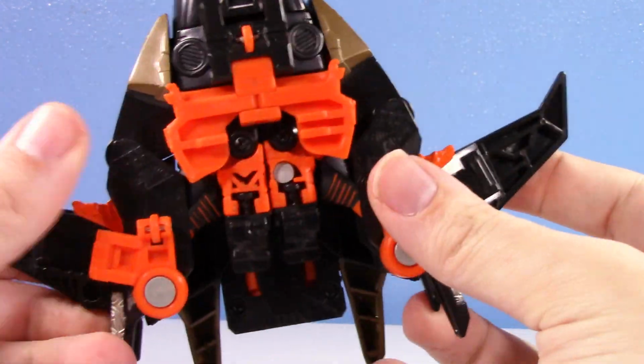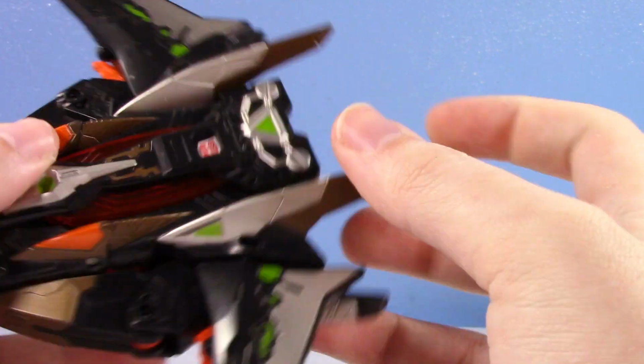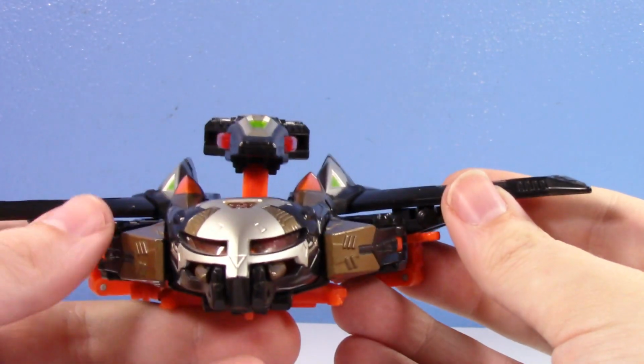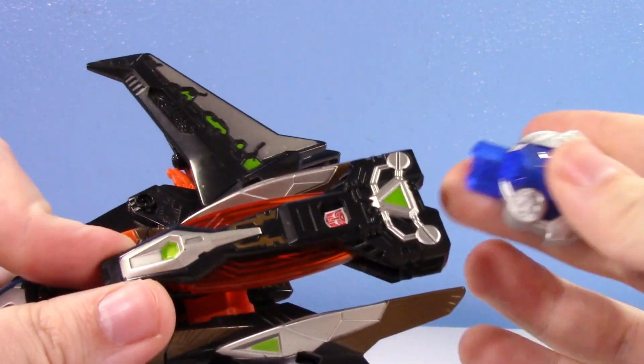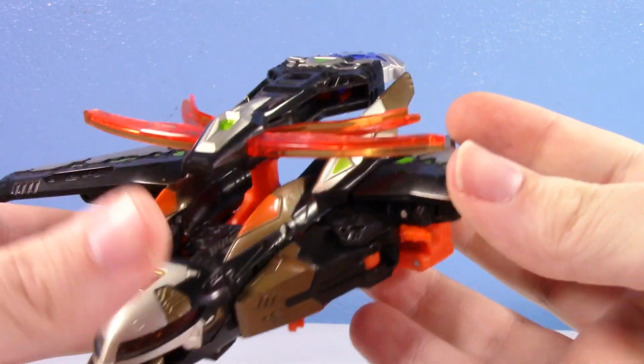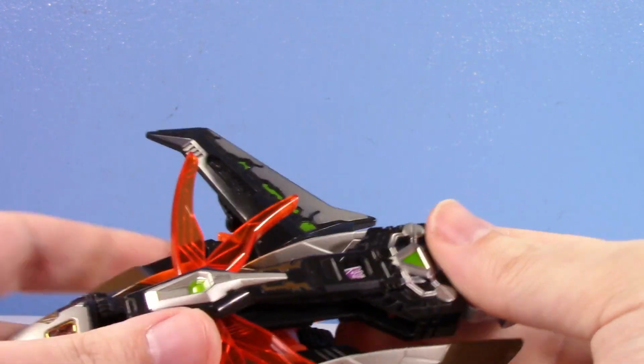Sideways' jet mode is just so badass. Look at that. And one cool thing too is that this piece you can still raise up, so you can actually still have it do its attack. I mean, look at that. Come on. That's sweet. I love that so much.